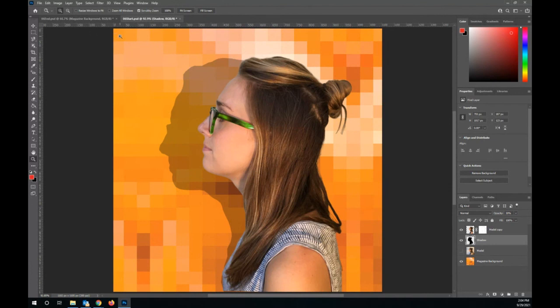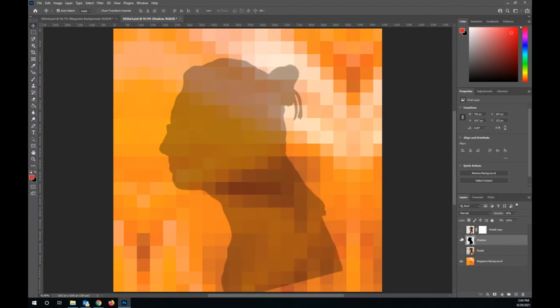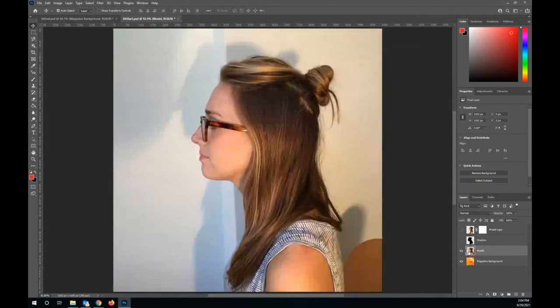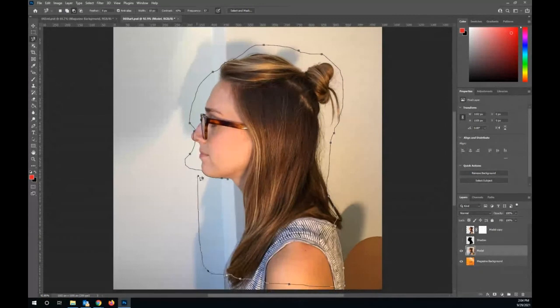Now, very quickly, one of the easiest ways to create a mask. So I'm going to hide these and go back to our original. One of the easiest ways when you're creating a mask is to make your selection around your image.